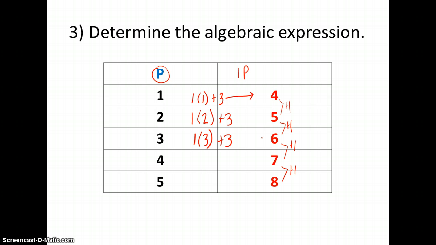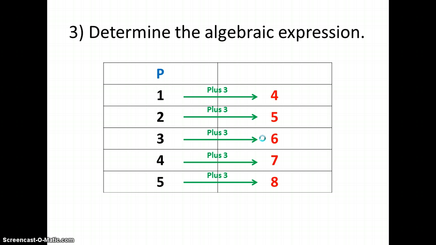1 times 3 is 3, plus 3 gives me 6. Sometimes, what I need to do, after I determine what the coefficient, or the number that comes before my variable which is being multiplied by my variable is called a coefficient, when I figure out what my coefficient is, I sometimes need to figure out what I need to add or subtract from that product in order to create the left column. In each of these, I notice that I'm adding 3. So my algebraic expression is going to be 1p plus 3, or just p plus 3, because if we have a coefficient of 1, we don't need to write it.